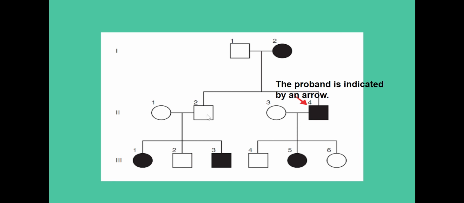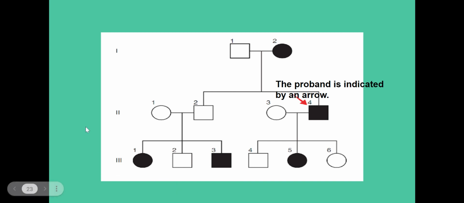On the other side, this is the proband's brother. He is unaffected. His partner, indicated by the circle, is also unaffected. There is a mating line, a line of descent. They have three children, and their first child is a female who is affected by the disorder. Second child is a male, unaffected. Third child is a male, affected with the disorder.